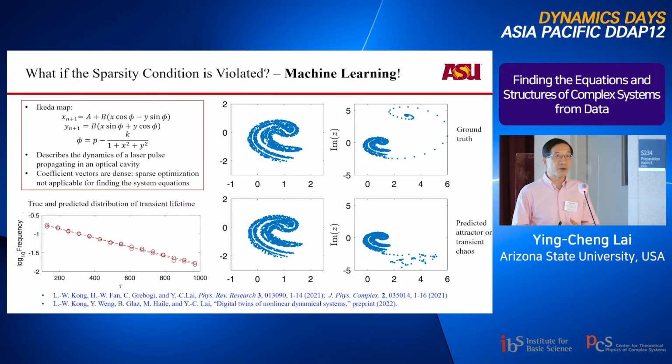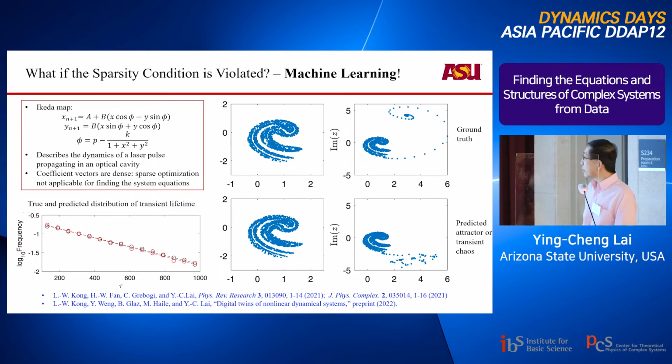And of course, in reality, when new measurements are available, you probably take those new measurements into account to refine your digital twin. So in this way, in real time, you can always keep up your digital twin model to make sure that you can have reliable prediction of the system behavior.